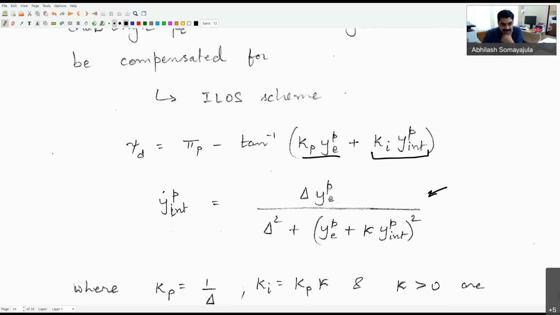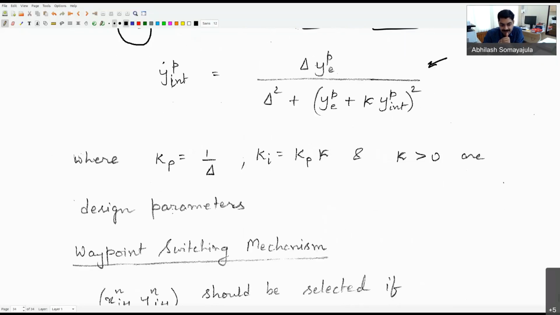So by putting that together, we are able to figure out these psi d values, which will now be fed into our controller, and the controller will try to make sure that the actual heading matches this desired heading. So that inside loop will make sure that psi d is equal to psi, and the outside loop will try to make sure that psi d is controlled such that we track the path which is provided between the two waypoints. That is the main idea behind it.